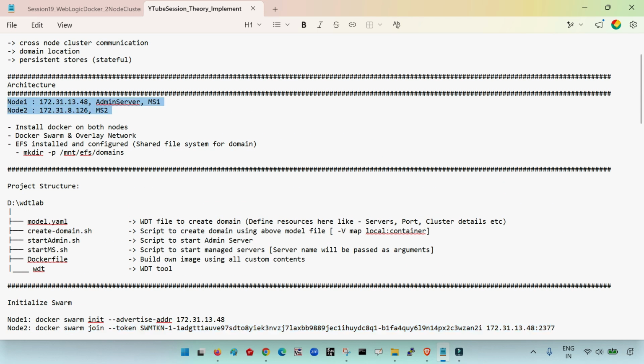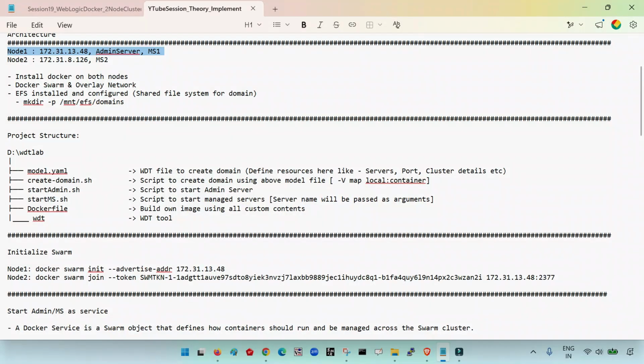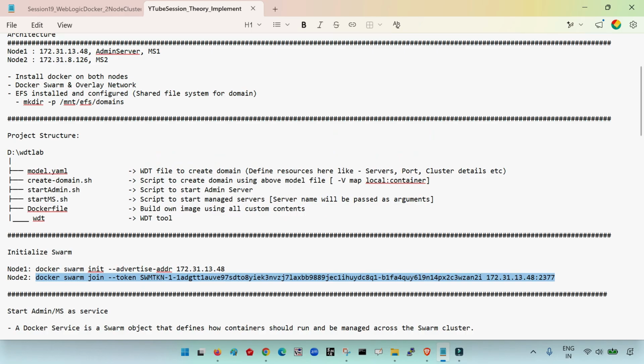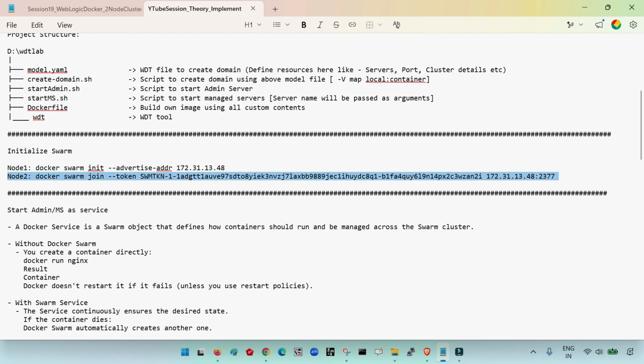Here we have two nodes, right? So this is node 1 where we have initialized the Swarm. During initialization, you will get the output, and you can copy-paste it. You will get all this command in the output, and you need to run this command on all the other nodes. We have only node 2 here, so we will run it on node 2. If you have multiple nodes, you can run this command on each and every node. So this will initialize your Docker Swarm.